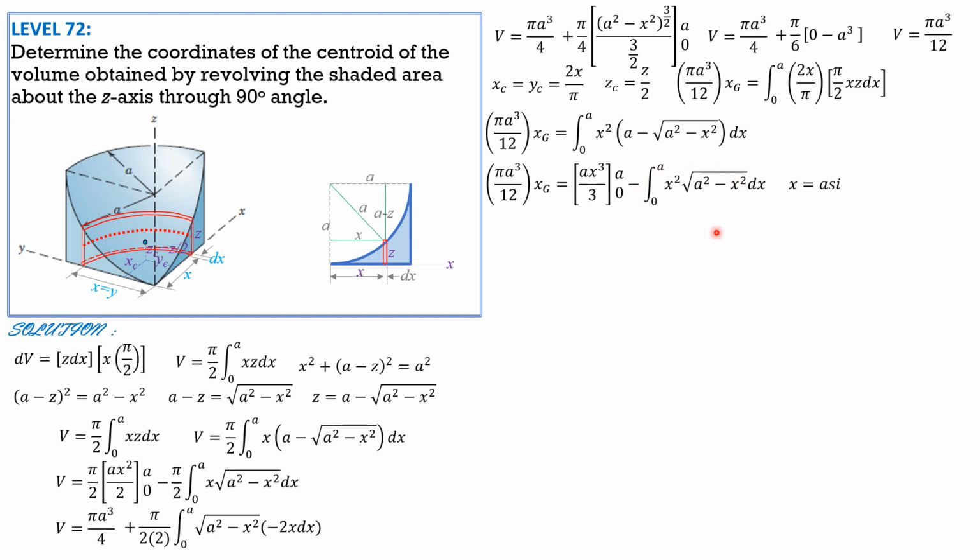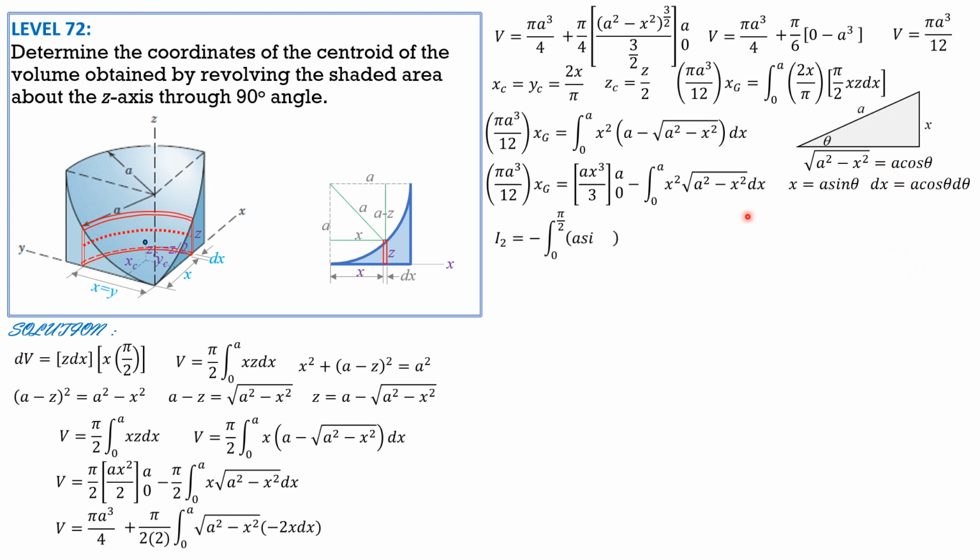So let's focus on this integral here. Let x be a sine theta, because here we have constant squared minus variable squared. We put the variable a sine theta. Dx is a cosine theta d theta. And we form a triangle defining x equals a sine theta. So if this is theta, opposite is x, hypotenuse is a, then this is square root of a squared minus x squared, which is a cosine theta.